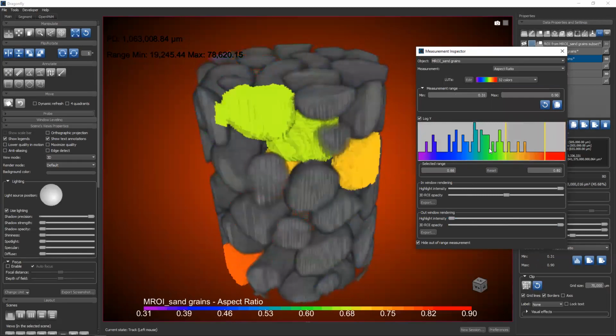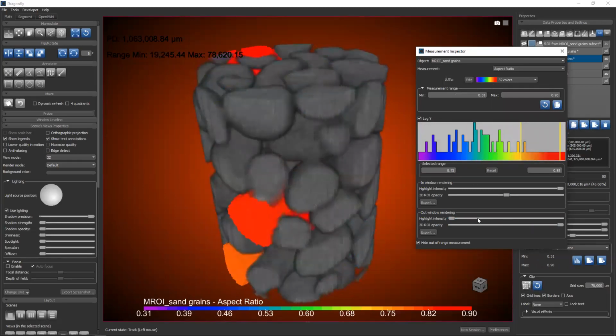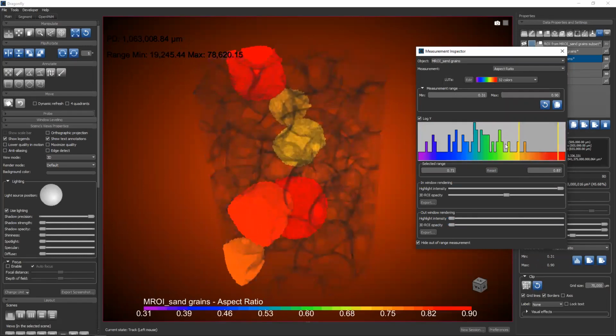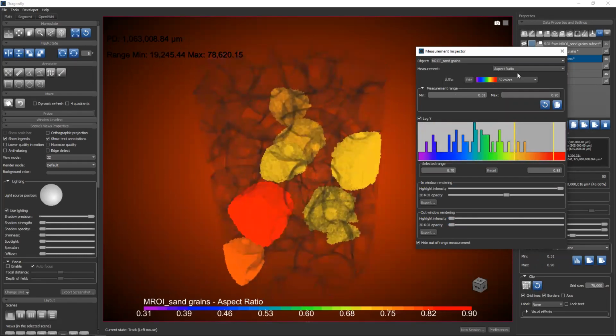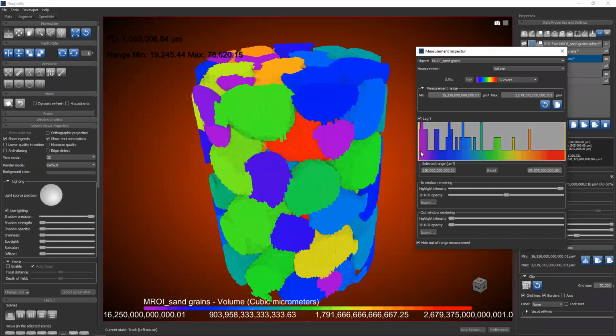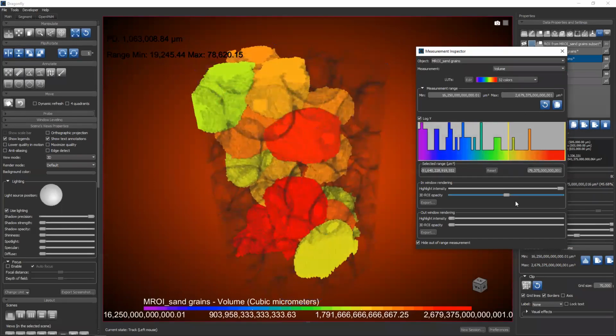So you can see I'm selecting grains, but you could also say everything that's not selected, we turn down its opacity. So much like we saw with the mesh, we can select on a multi-ROI and get visualization of properties and get differential visualization. So we can adjust the opacity and the highlight intensity of what's in this window.